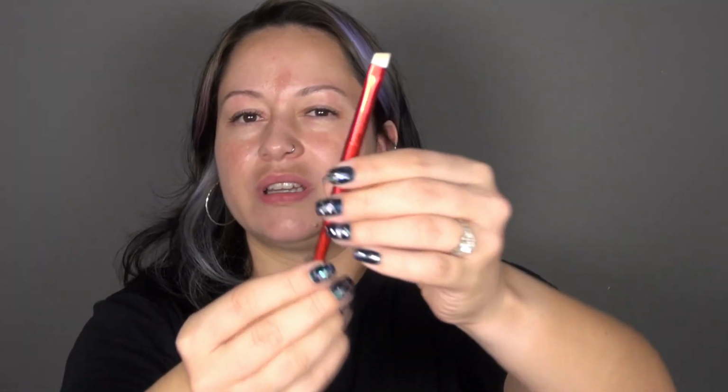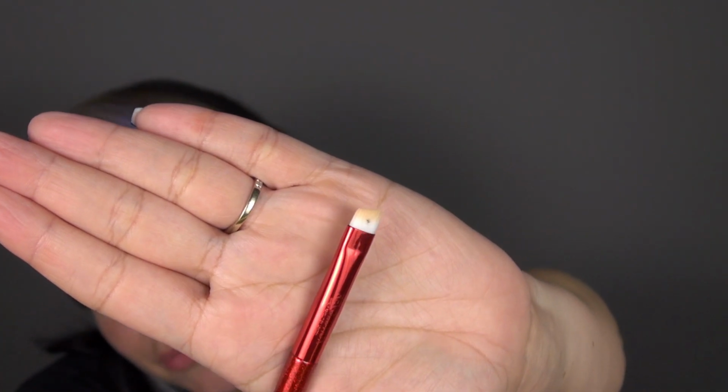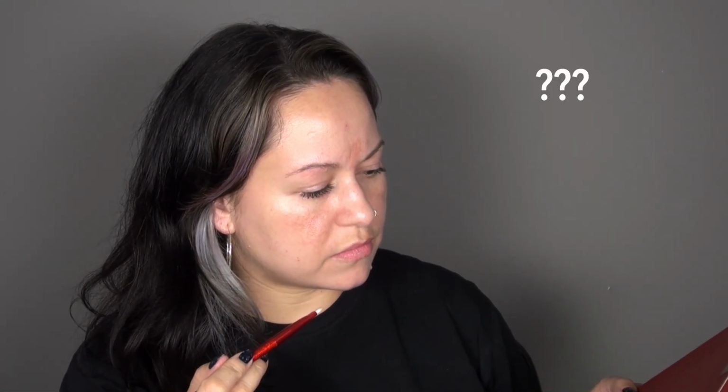Then we have this fan brush. I always wanted to have one of these for highlighting. Same, very soft bristles. So cute! Next, the angle brush, which is stained already. I don't know, what is that? Are you seeing that? This black dot on the brush, what is that? It says over here for eyebrows and eyeliners, but this is just way too thick for that. I wouldn't use this for either of those. Used to line eyes as shape and fill brows. That doesn't seem like proper English.